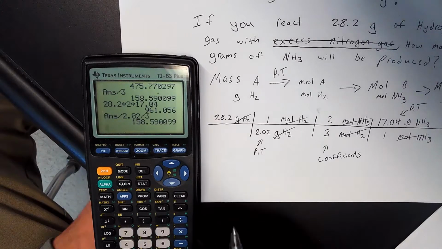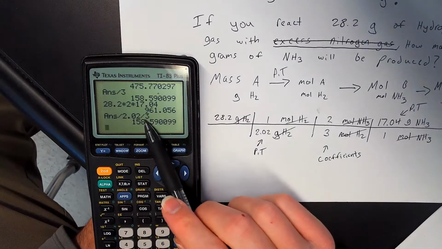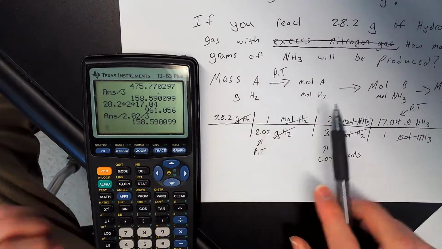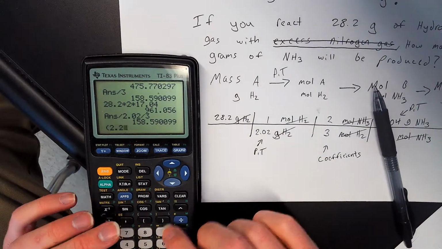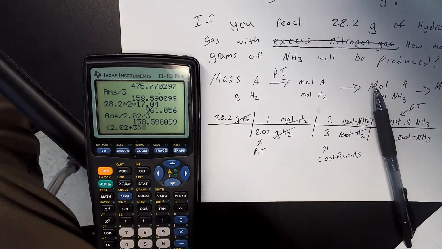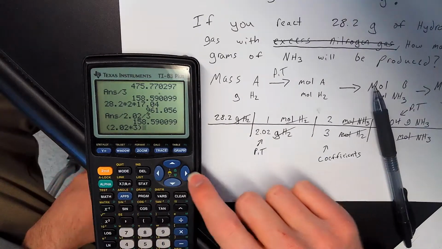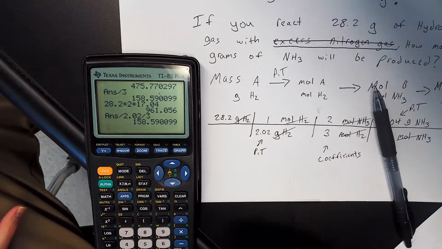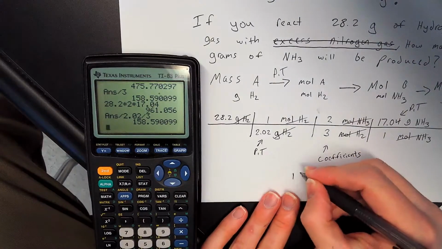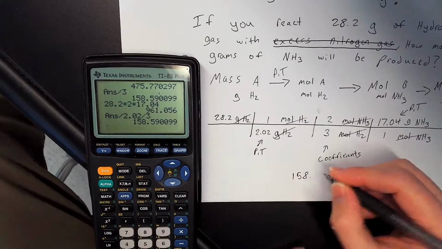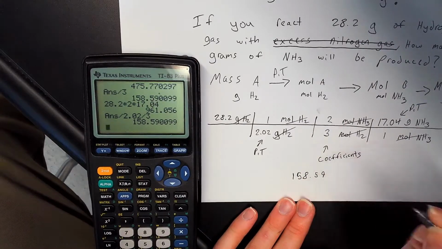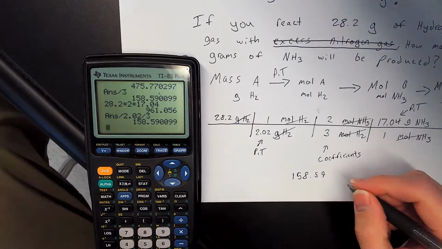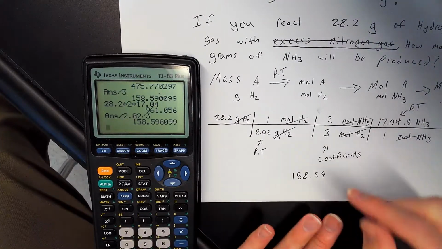If you were to divide that and then you're saying that's a times sign right there, that'll goof up the order of operations. You would have to do 2.02 times 3 inside the parentheses like that, otherwise it won't work. Because otherwise it divides by 2.02, then it multiplies everything by 3. So you get 158.59. We'll just keep it like that. We're not going to worry about significant figures, which you should, but since this is not AP, we're not doing that.